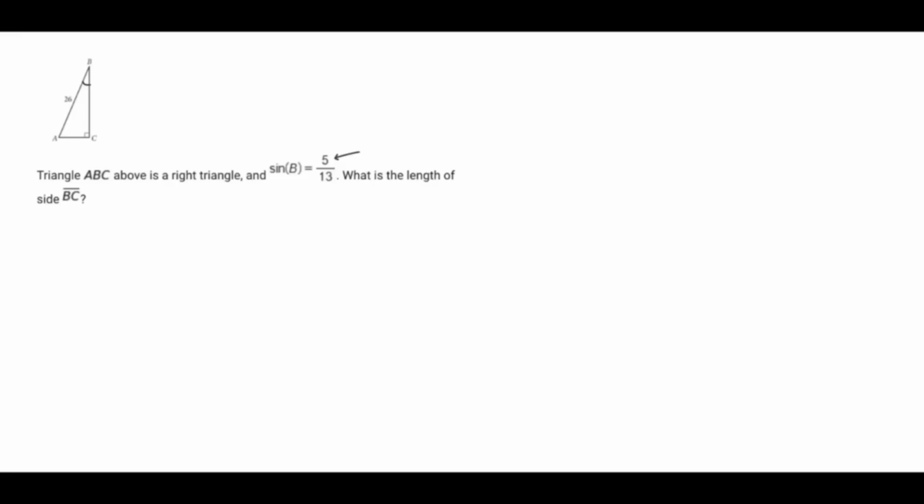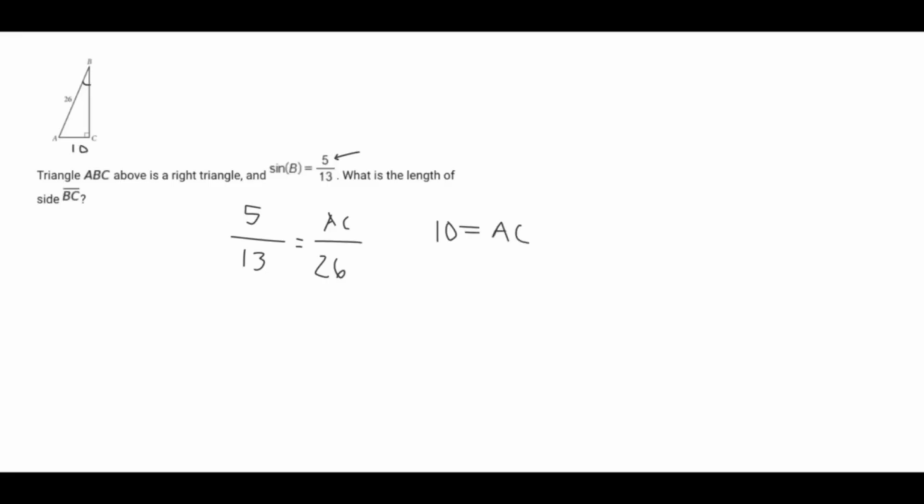Well, basically what we need to do is scale it up, right? Because if something can be condensed down, it's still mathematically correct. So I'll show you the case here. In reality, our actual length is 26, right? But our fraction here is 5/13. So what we can do is scale this up for the actual side length of AC. Since 13 times 2 is 26, we can do the same thing to 5. 5 times 2 is 10, and so AC is a length of 10.